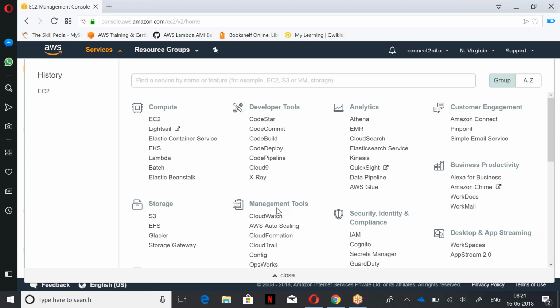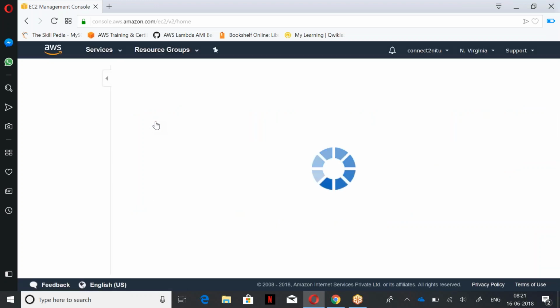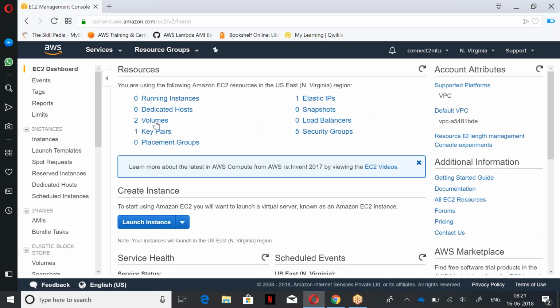Say, for example, in today's class, we're going to look at what we could do with this particular service called EC2 from AWS. Now, EC2 stands for Elastic Cloud Compute. Elastic implies that you could just go ahead and scale out or scale in. You could increase the number of servers or you could decrease the number of servers. Let's go ahead and get started and see how to do that.